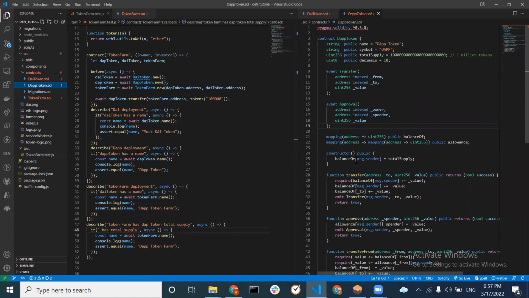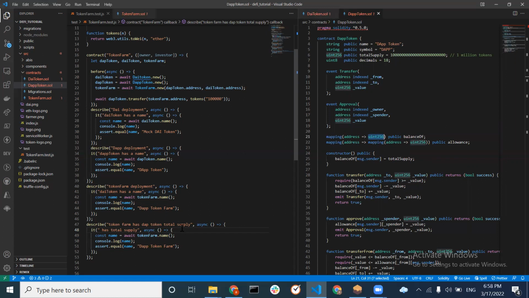This is the balanceOf function that we're going to use. It takes the user's address and returns the token unit. So how do we check? We are checking the amount of DApp token that our token farm has.